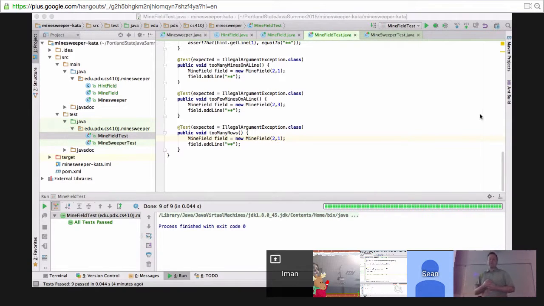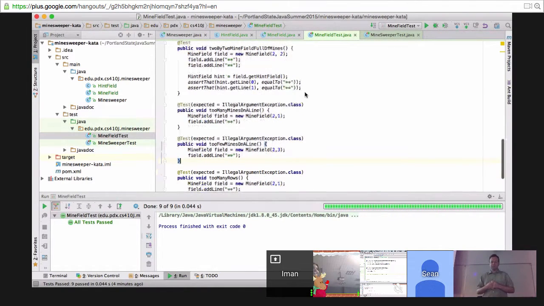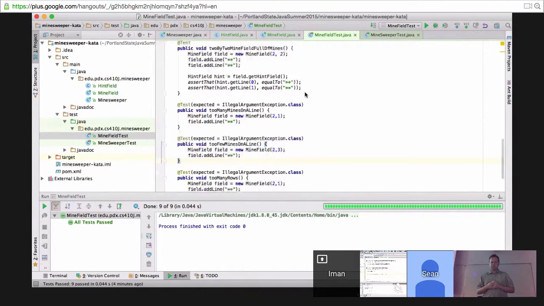Okay. So tell us about this code. We finished off from where you started, and we added a few more tests. We kind of went the minimal route where our getLine was just returning a splat literal.